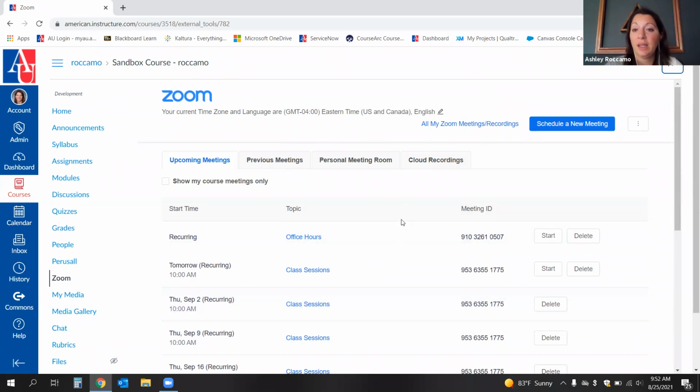And the idea here is that you can schedule meetings with your students and you don't need to ever worry about sending them the link. You don't need to make sure you have the right link, that you've copied the correct link. Basically, you just set it all up and then students click Zoom and then click join. That's all they have to do. You don't have to send them announcements or emails or anything.